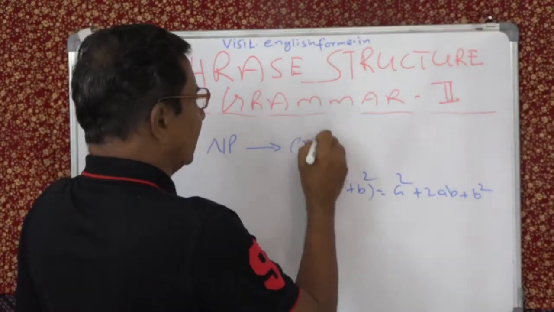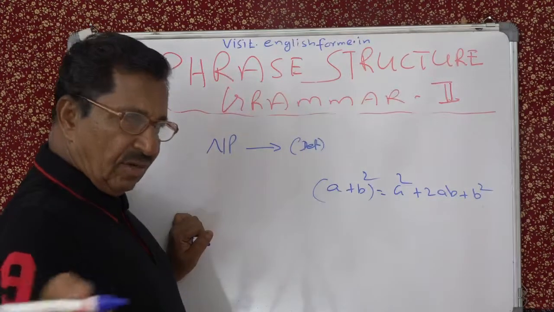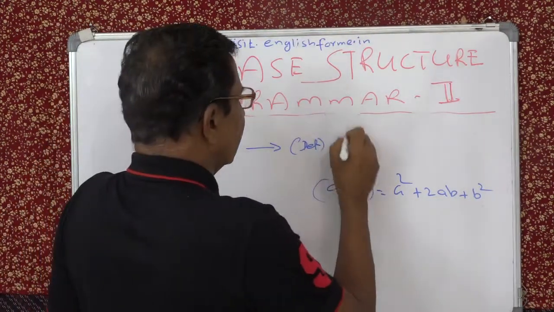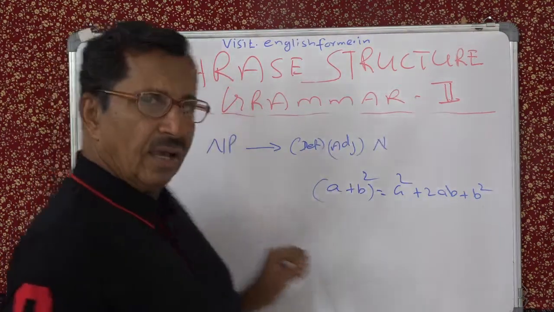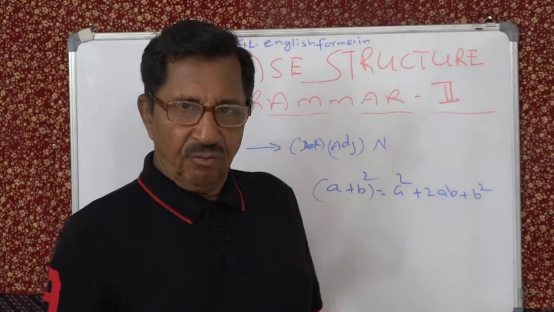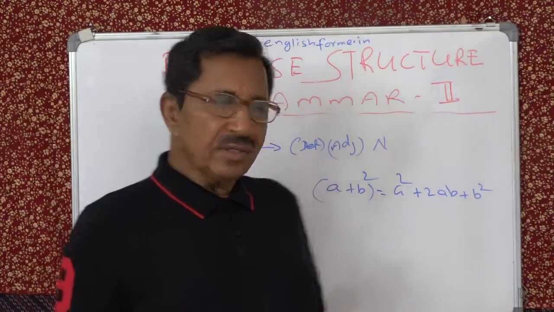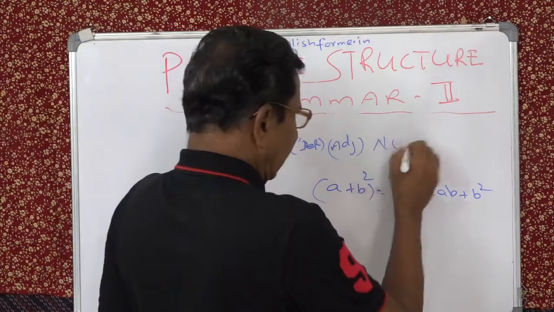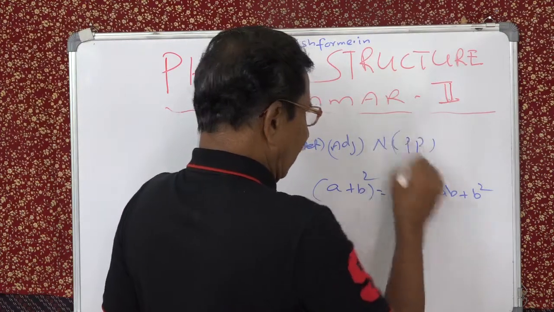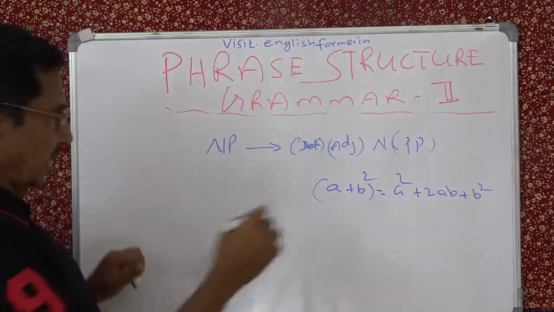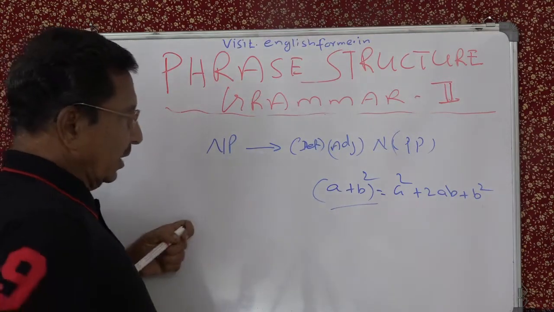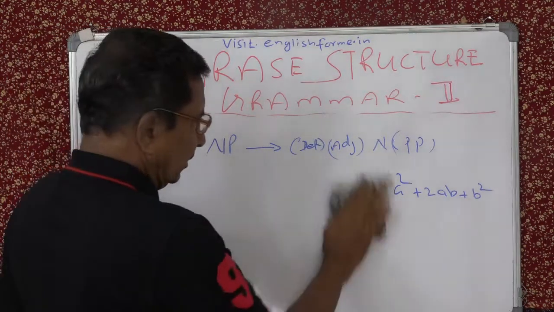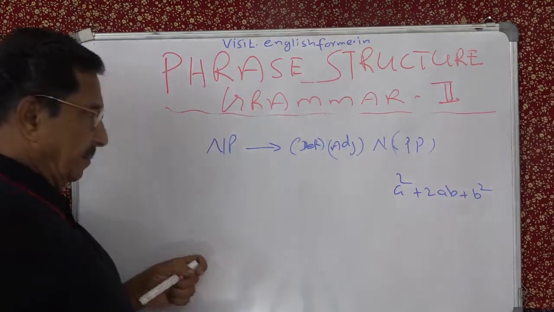And then what you find here is that you have got a determiner. You can have a determiner. Then you can have what else? An adjective next to it. You must have a noun. That is the head word. In a noun phrase, the noun is the head word. Then you can have a prepositional phrase if you want to. So this is like this. See, suppose you write it here, then you can see that. This is the expansion of NP.